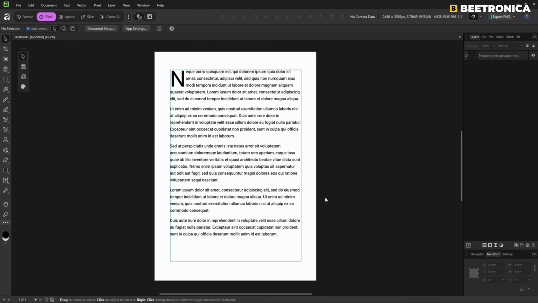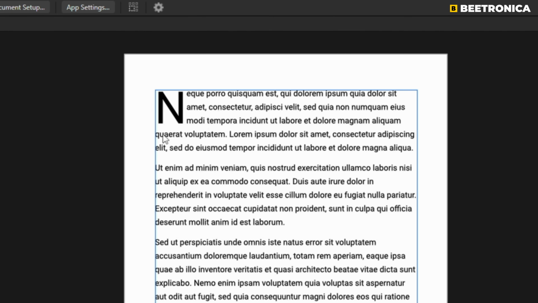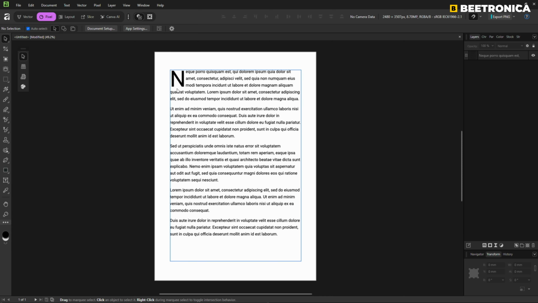If you like to read, you've most likely seen this. It's a drop cap, a decorative letter at the beginning of a paragraph that takes up 2 or more lines of text, so it's obviously a big letter. The purpose of a drop cap is to grab attention besides improving visual interest. If you're working with Affinity, here's how you can add drop caps to your paragraphs.